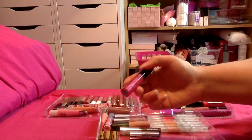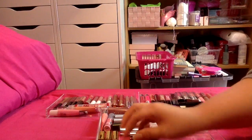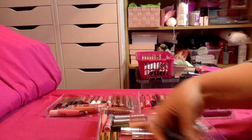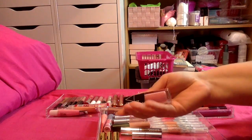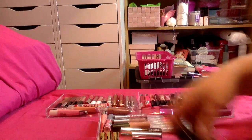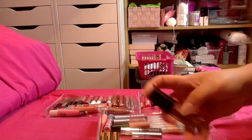This one from MAC, the Miley Cyrus collection — I really like pairing this with a lipstick so I'm definitely keeping that. I have one from NARS in the shade Istria and this one's really nice, so I'm keeping that. This one from Laura Mercier in Blush is gorgeous, so I'm keeping this one also.